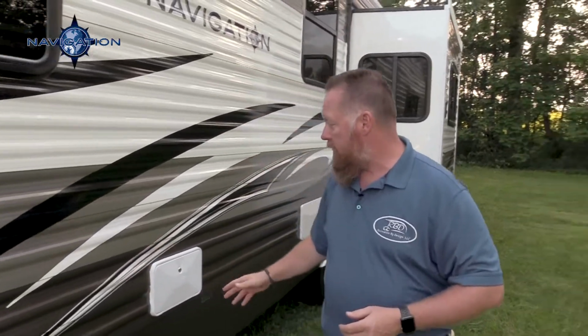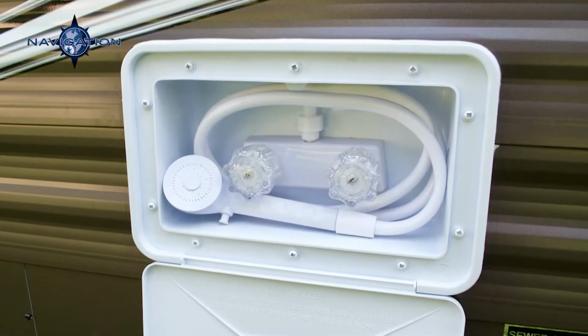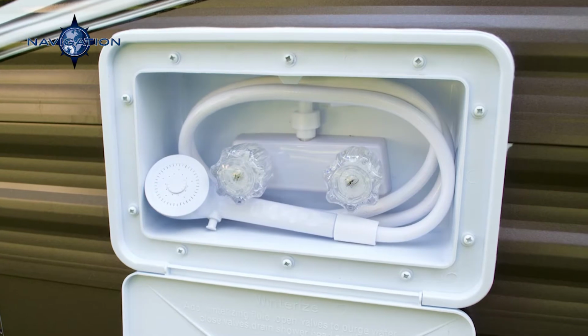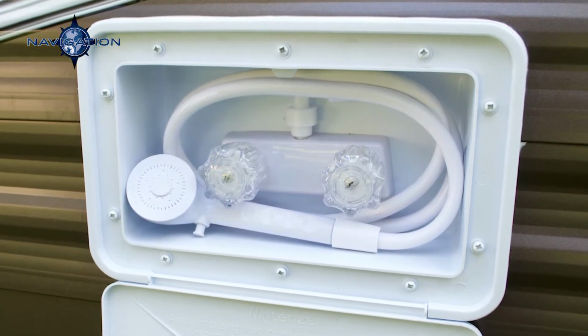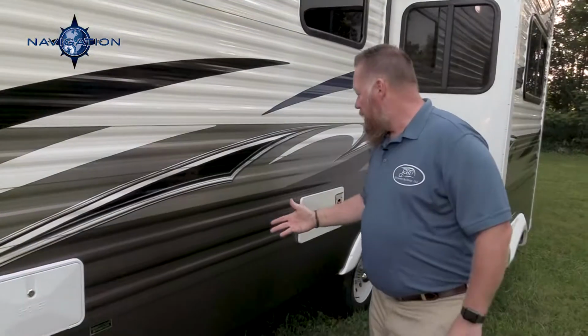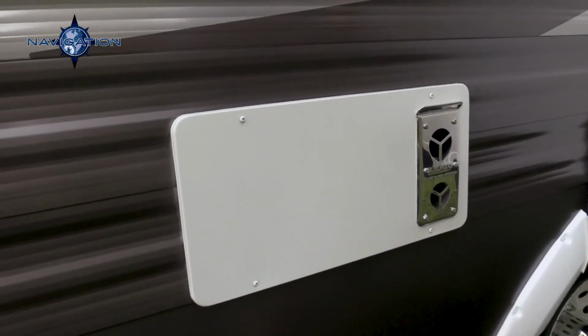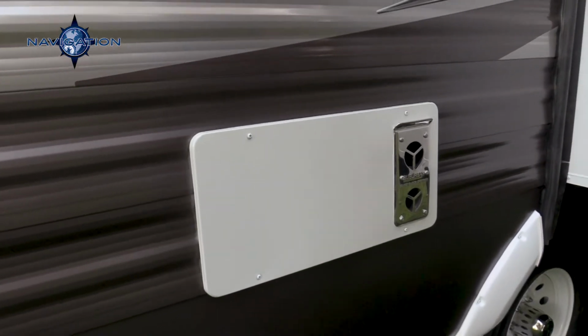Also, one of the other neat features is our outside shower here. We have that on the off-door side, so you can clean your fish, clean your kids' feet, whatever you need to do. But this has got a hot and cold running water spigot and also has a 6-foot hose on it with a shower head at the end. Moving on further down, this is our exhaust vent. This is our 40,000 BTU floor ducted heat furnace.